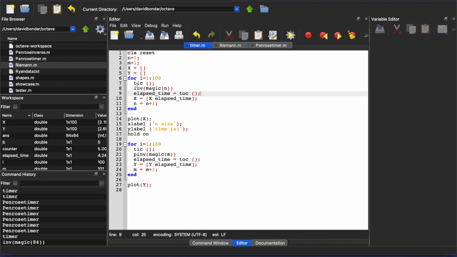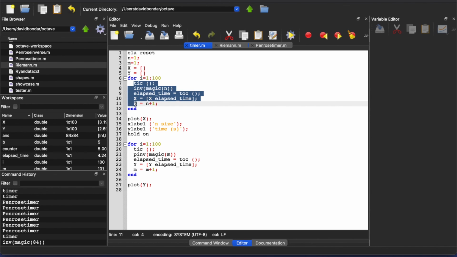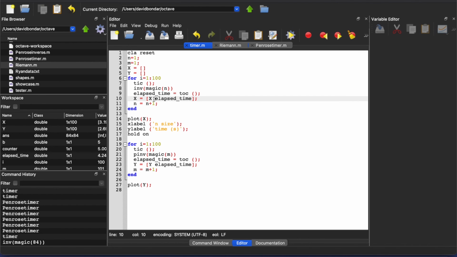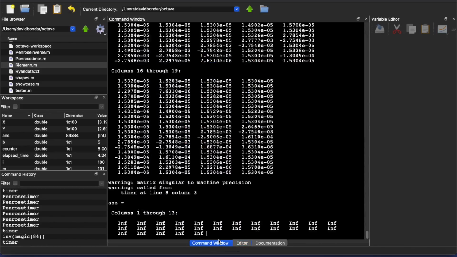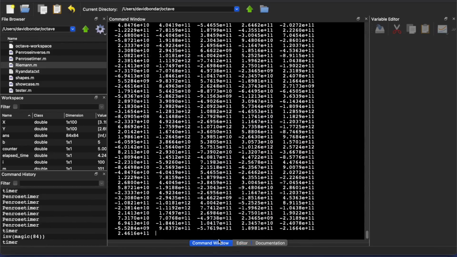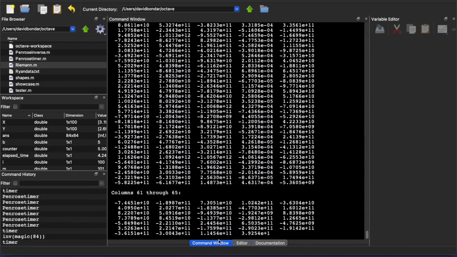Tock. Now, what I did is I created a little timer here that's going to record the amount of elapsed time and then add it to some empty matrix X, and then it's going to plot these times versus the size of n, and then you're going to see how much time it takes versus how large the n value is, right? So if we run this, it's going to take a while. It takes about 2 to 3 minutes to perform, so we're just going to leave it here. Yeah, it's a problem. We're taking the inverse, right?